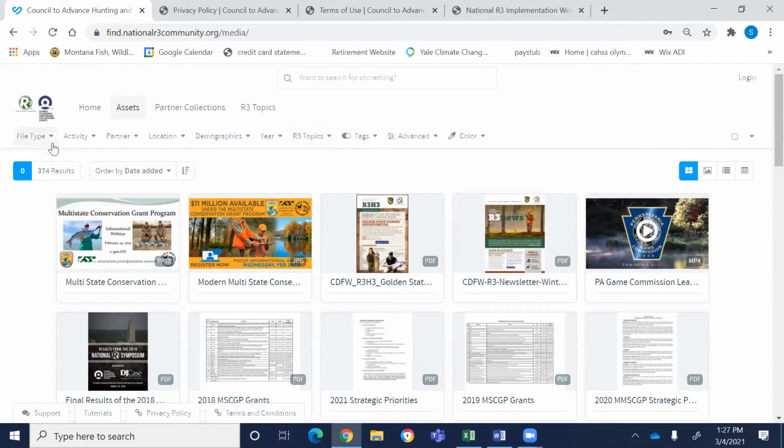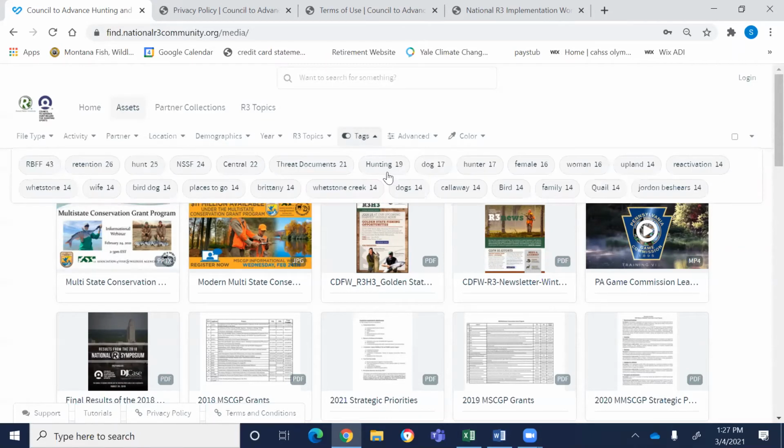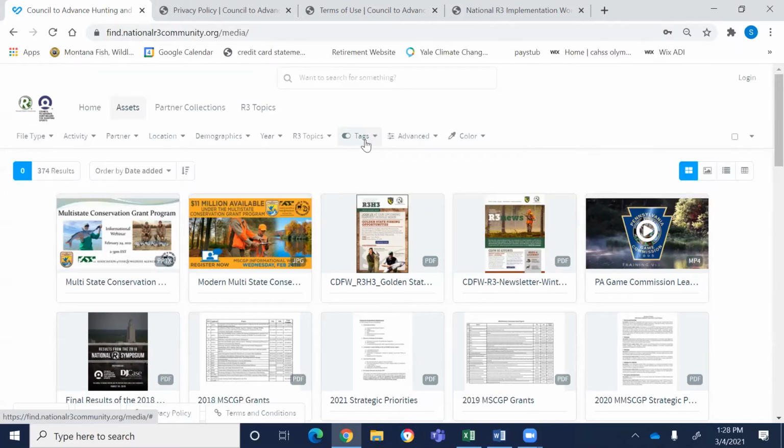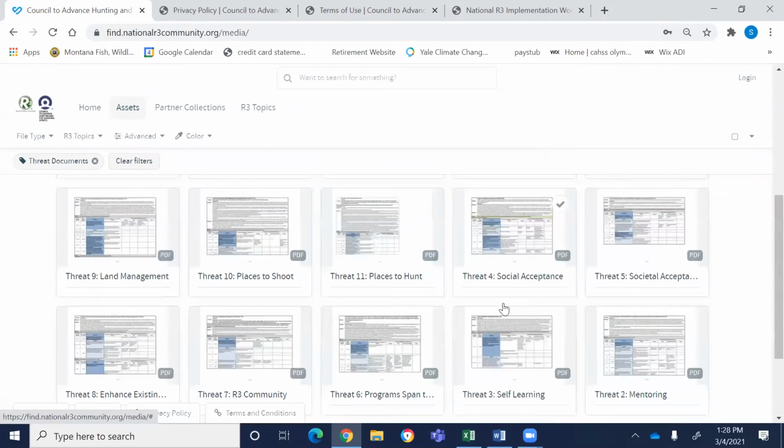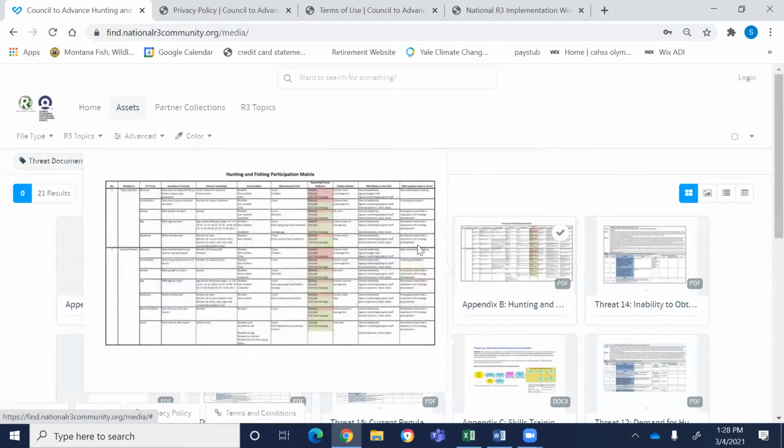I would say that the filters are much more discrete if you're a data guru at all, and the tags can be added by anybody. So they're helpful. There might be a unique thing you're looking for and somebody just happened to tag it in that manner. If you're not finding what you're looking for through the other ways I've shown you, try using the tag filters and see what you find. It's a filter as well that other people can contribute to, so it's like a crowdsource aspect of it.